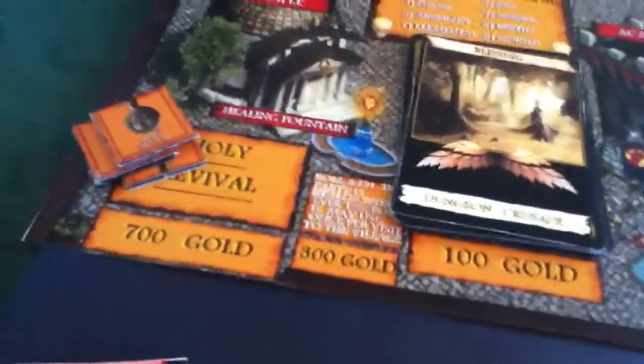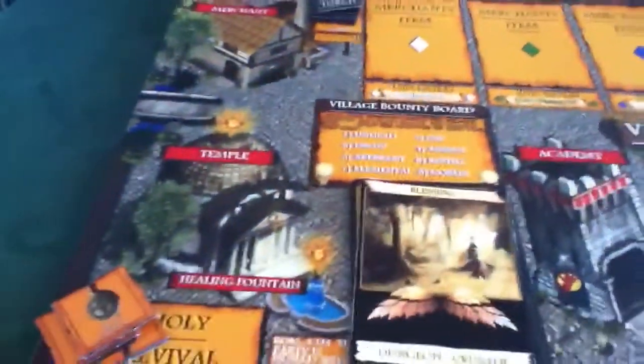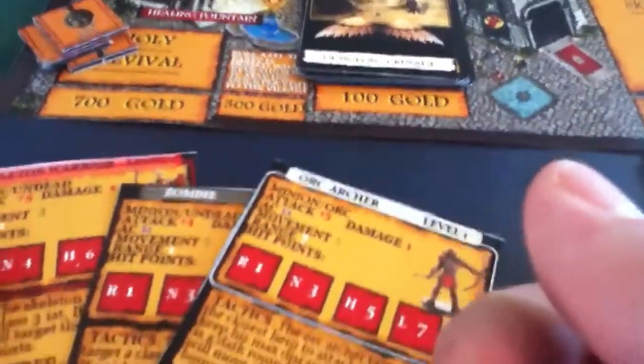Next up, this is how the merchant works. The merchant will be selling us stuff for this quest, and this is how we reveal what the merchant is going to show us. We have 3 dead monsters here. So he will flip over and reveal 3 treasures that we could buy.